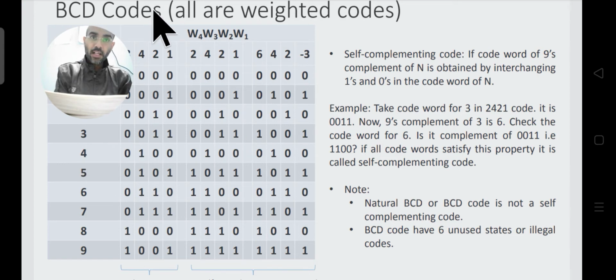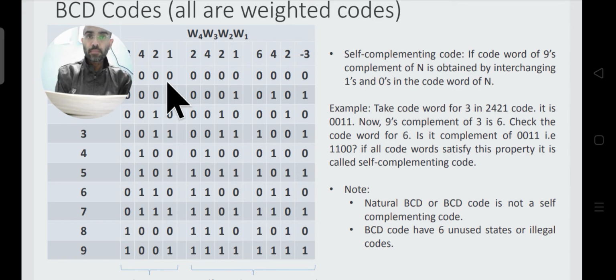So let's say I pick this particular code. For 8421, you see the weights for 8 and 4 are 0 and 0. So if I try to write the binary equivalent of this, this one should be multiplied with 2, and this one should be multiplied with 1. In the last slide we saw how to represent a number in general form, multiplying the place value with the face value.